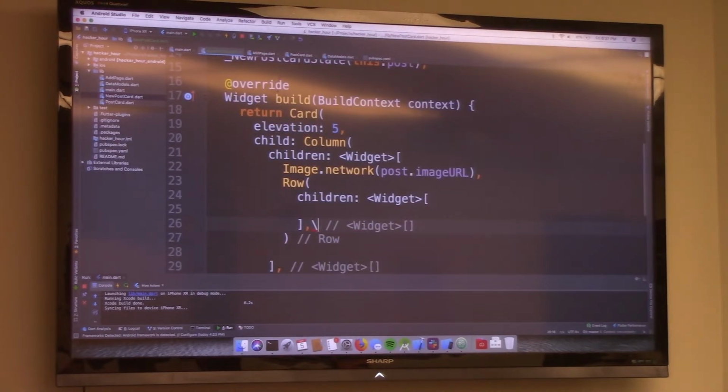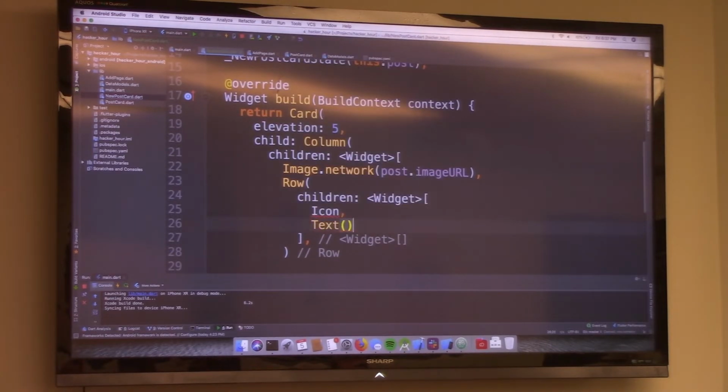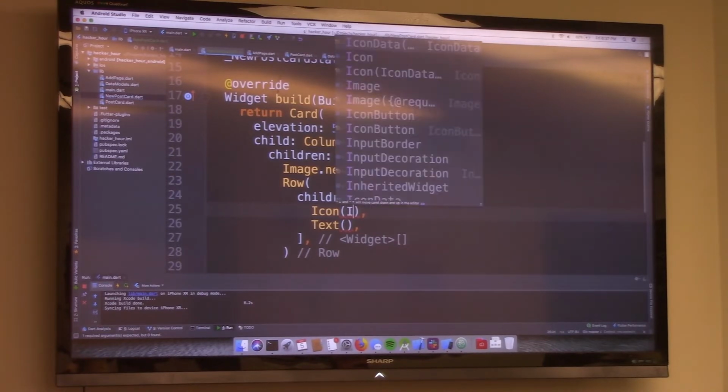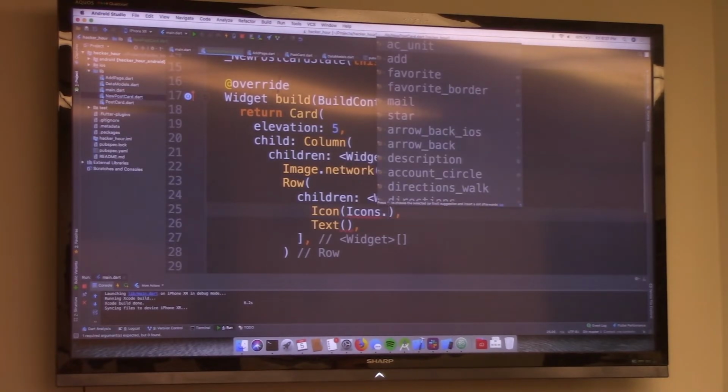And we can say we want an icon, and we also want text. The icon takes in a bunch of different things, but for now we just want the icon itself.